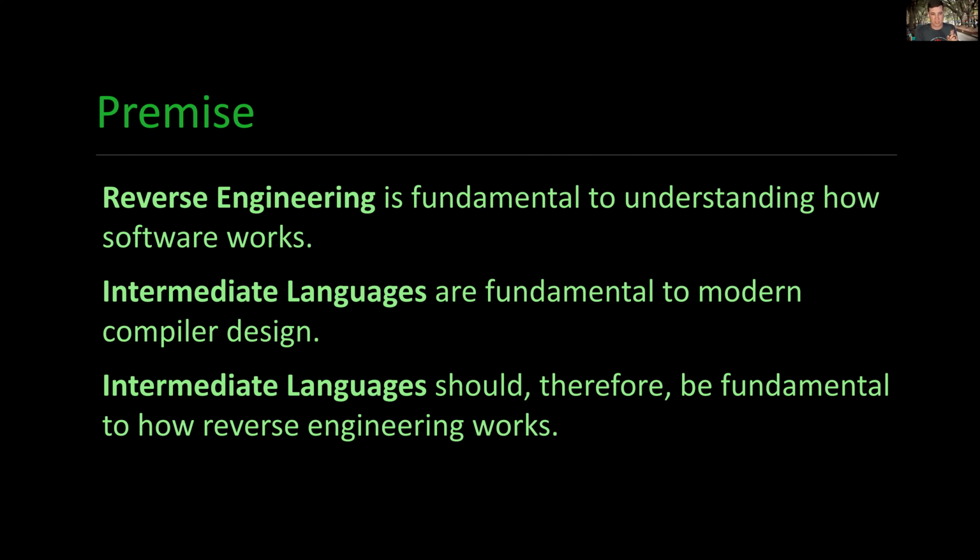The last one is a little bit of a leap, but I think it follows really naturally, right? The idea is that we should therefore be using intermediate languages in reverse engineering. If it takes a compiler using an intermediate language to go one way, we should be using them to go the reverse. I think this is probably fairly obviously true. Most people would agree with it. We'll talk a little more about the whys of that. But it just means we're using the same tools and compilers to go backwards, right?